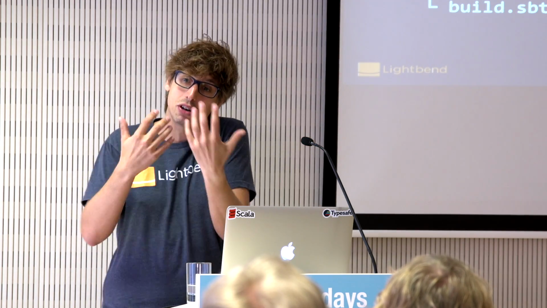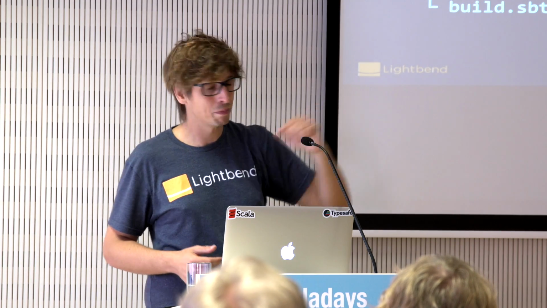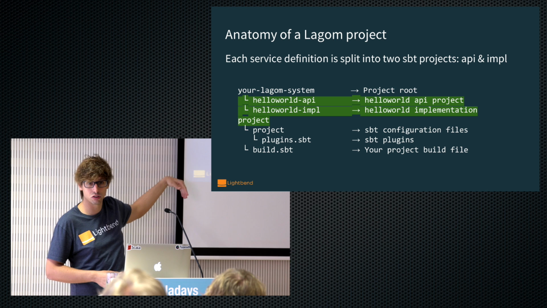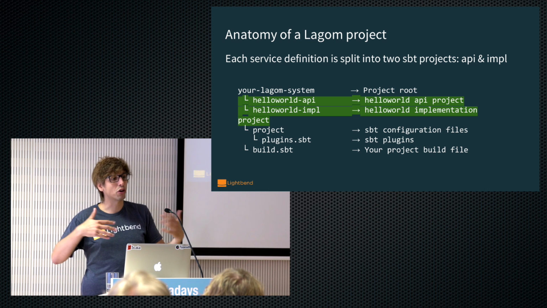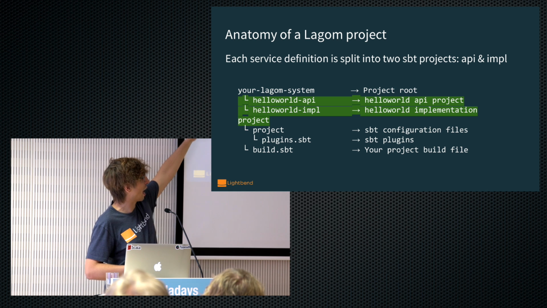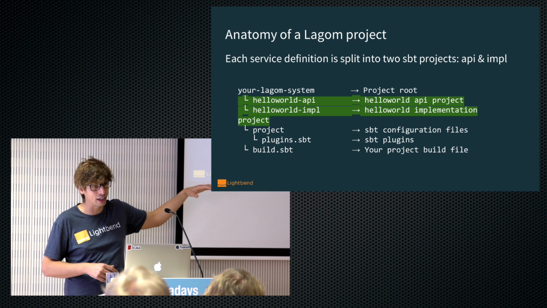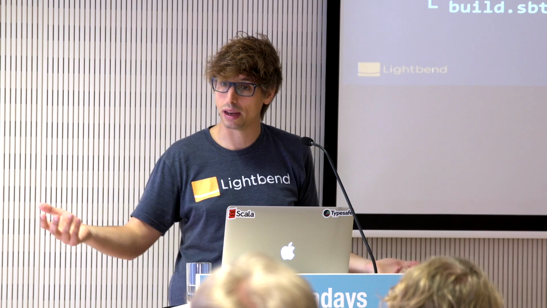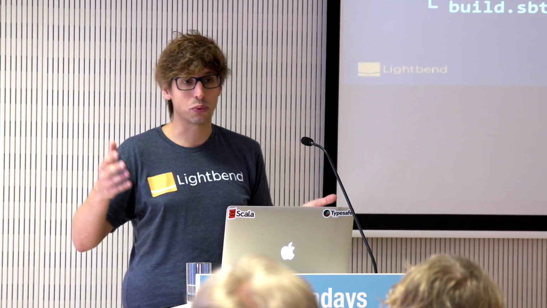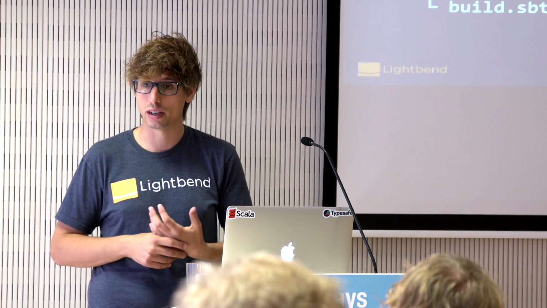An implementation project actually provides the implementation of that API. So you'll always have that the implementation project depends on the API project. And in this case, we only have one service in this Lagom project, the Hello World service. But you'll have more and more services in your project, and you'll just continue adding them within the same build file. The reason why you want to add them within the same build file is because you get this really nice development experience, meaning that you have a single command to run all of them, and that is really convenient. Of course, there is a point after which one machine won't make it. It's just too much resources that are going to be consumed, and there are ways to split it and still be able to use the development environment that we provided.